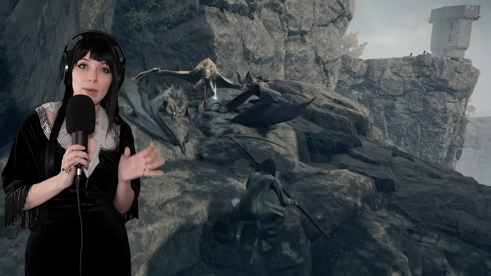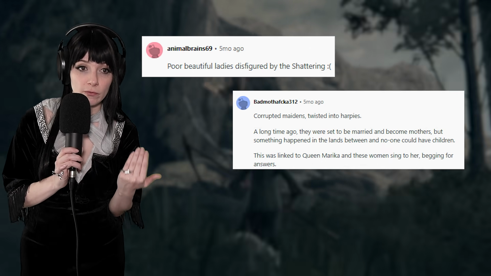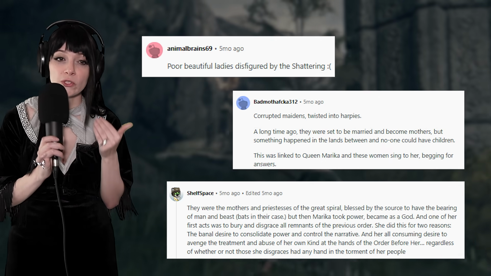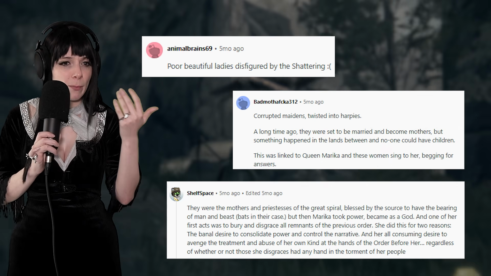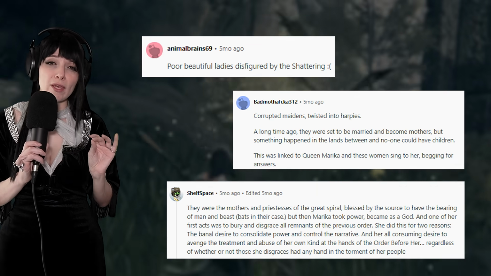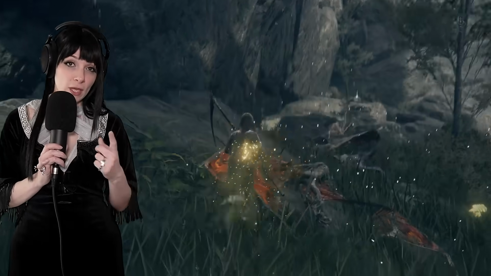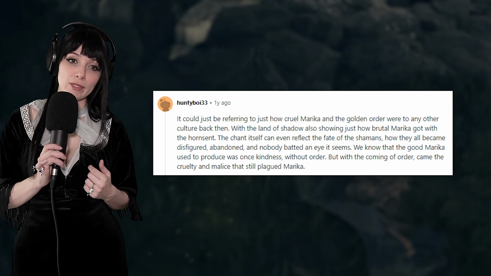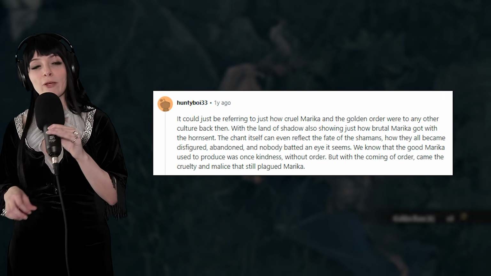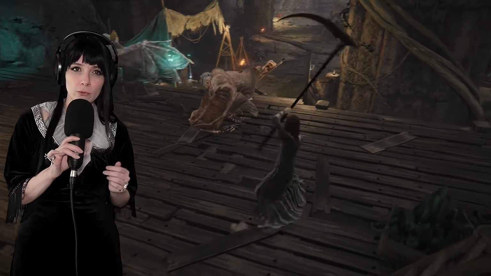As for what these bat creatures are, some say the song is a more personal expression of grief, meaning they mourn what they once were, implying that Marika disfigured them. However, I personally wouldn't agree with this. I don't think Marika has the power to turn people into creatures. She can, however, curse people in some manner or another, especially when she dislikes your powers or origin. We know that she hates crucible creatures.